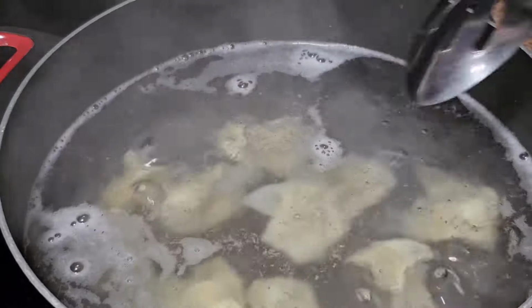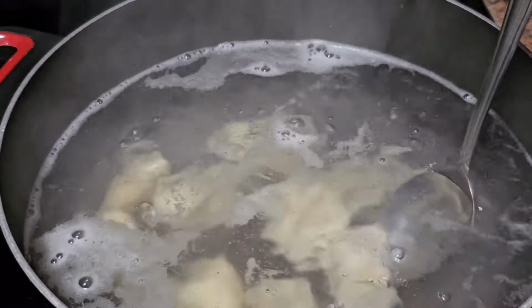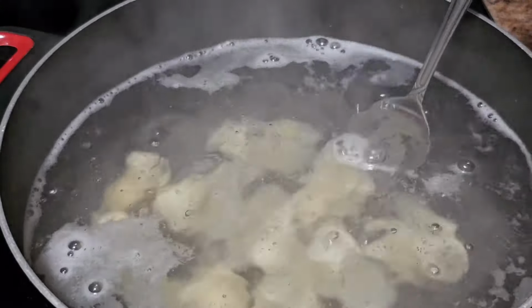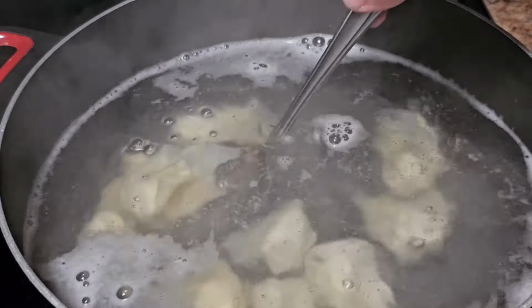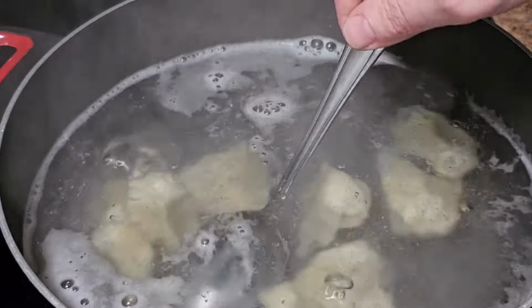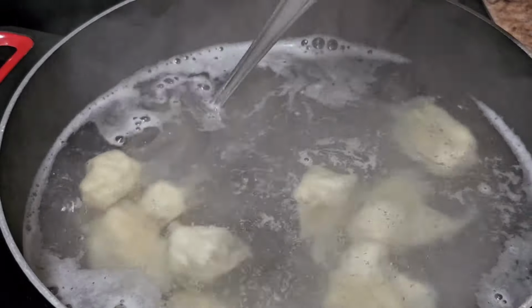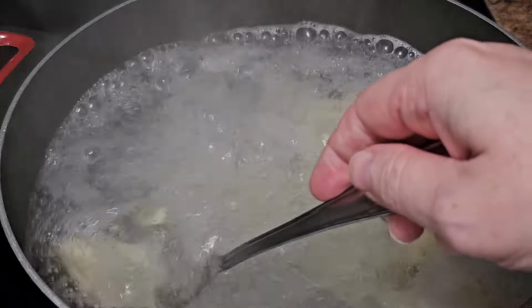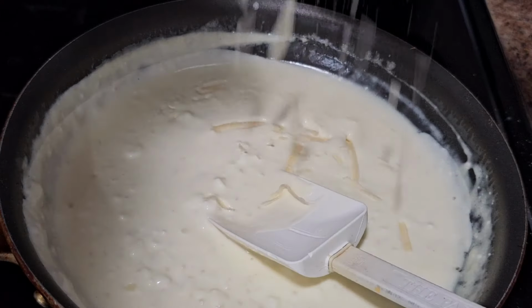So I'm just throwing these bad boys into some boiling water and then trying to keep them from sticking to the bottom because they will want to sink immediately and they'll get stuck to the bottom. And when you pull them off, they will open up and then your pasta water is all gross because they've exploded everywhere in there. So there is one guy. I'm just showing you him. He was not quite done. I did throw him back into the water to finish him off.